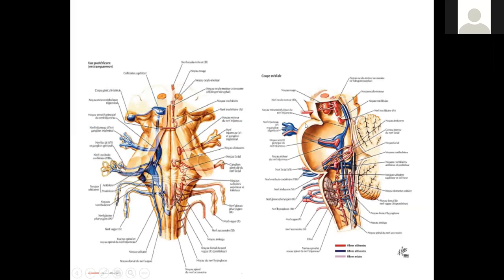Here we have a lateral view with our olive here. On this side, we have the fibers for the hypoglossal nerve, with its corresponding nucleus posteriorly here. And then here on the retroolivary sulcus, which will be represented laterally, we'll see the nerve fibers which concern the glossopharyngeal nerve, the vagus nerve, and then the accessory nerve.